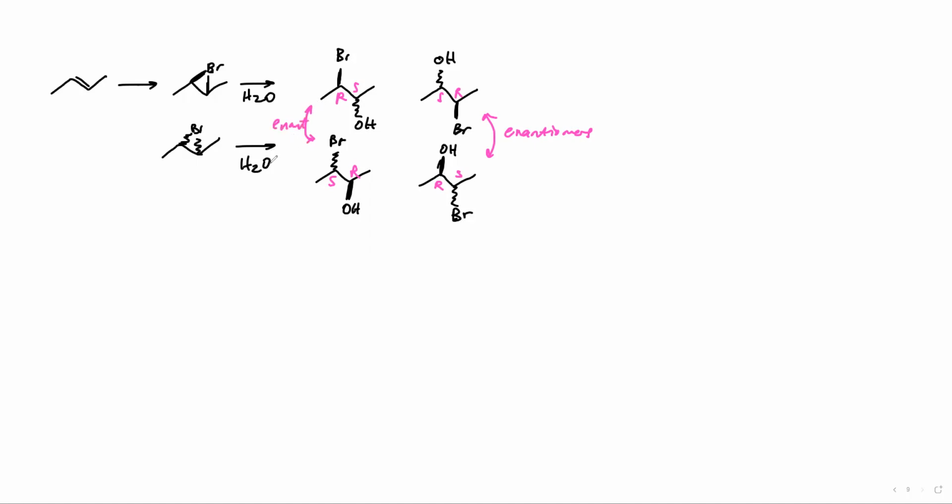So in the case that you get, for example, a symmetrical alkene, or actually let's just say it this way, let's say that you get an alkene that is not regiochemically specific, right? You're basically forming two products. You're forming the product where bromine shows up on one carbon and the alcohol and the nucleophile shows up on the other, and then the flip of that. And on top of that, you're just forming racemates of both. So both are racemic. That's it. That's all you're doing. So you can actually even simplify this. You don't have to actually draw all four out.